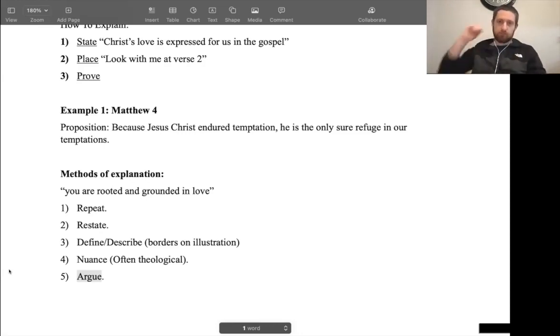Josh, where do we state our proposition? Like in explanation? Is it good to state our proposition in explanation? I was listening to H.B. Charles' sermon that you gave us, and he stressed his proposition. Do you think it's good?